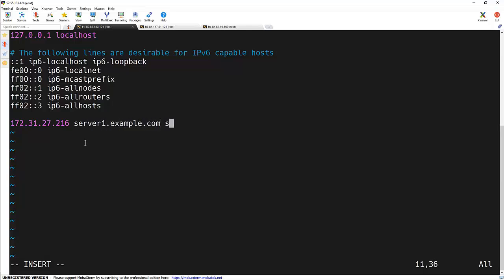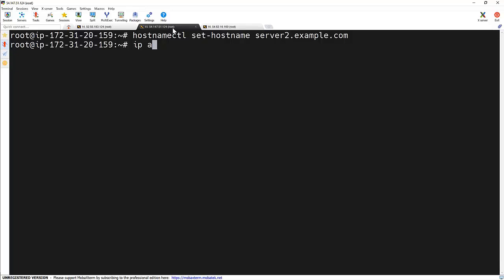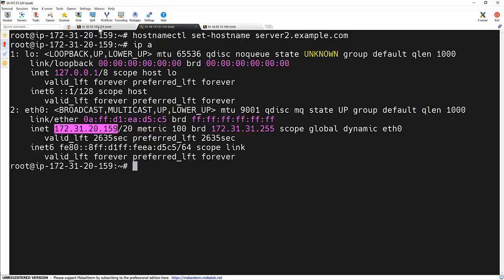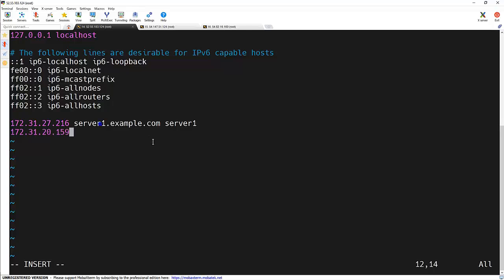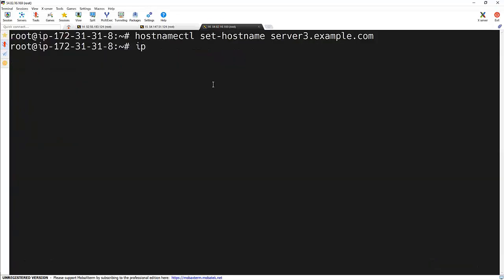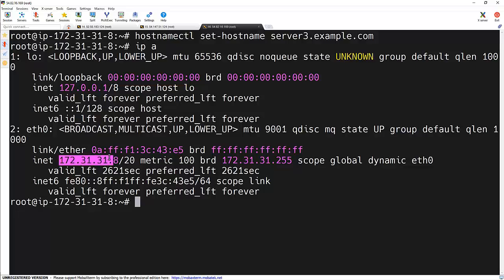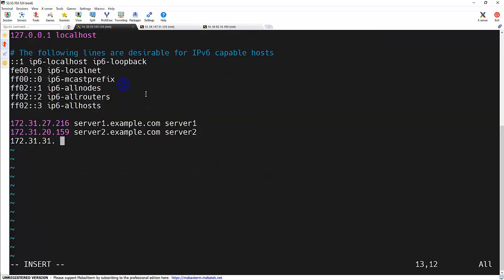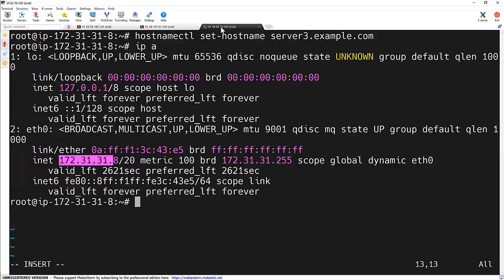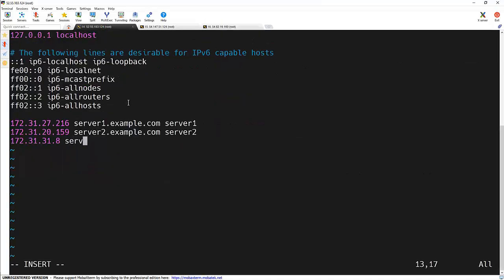I'm giving the full FQDN as well as the short name, and node 2 server2 IP address is 159, FQDN server2.example.com, and server2, and node 3 IP, let me check that, server3.example.com server3.